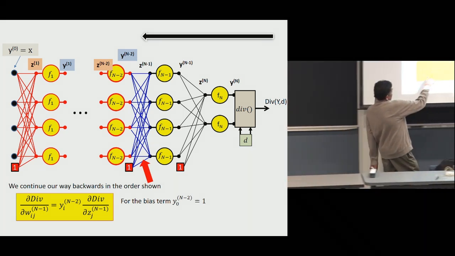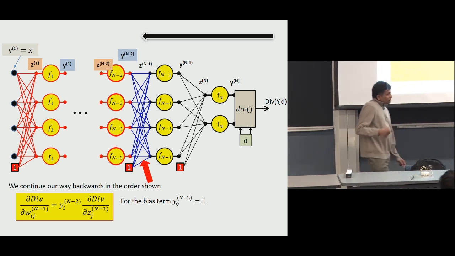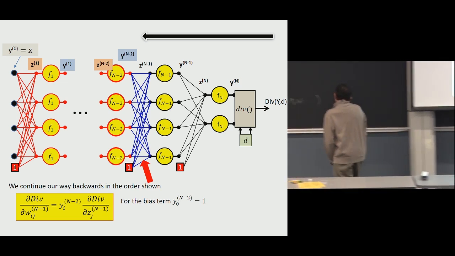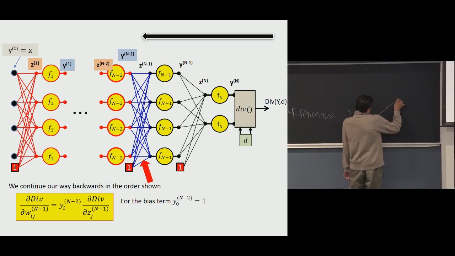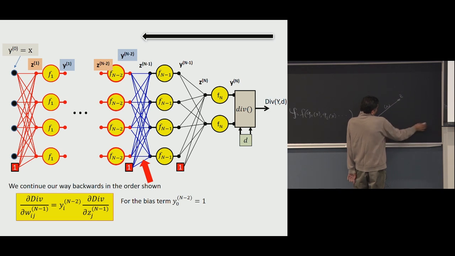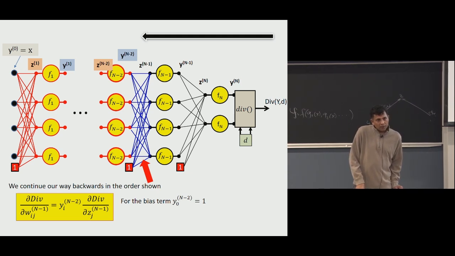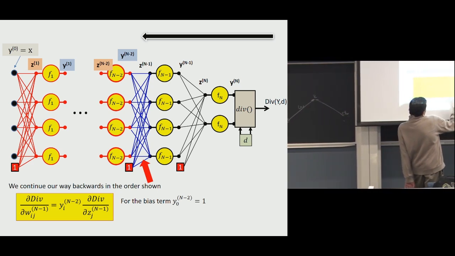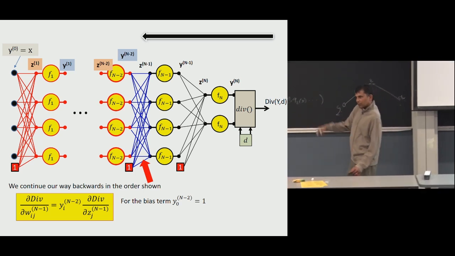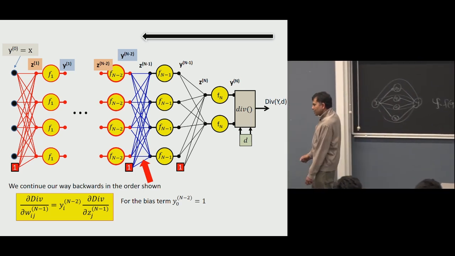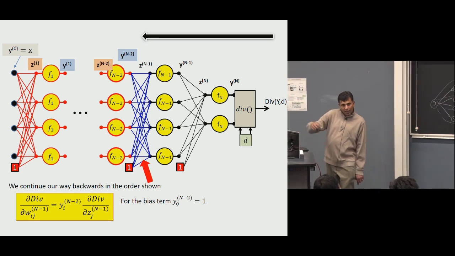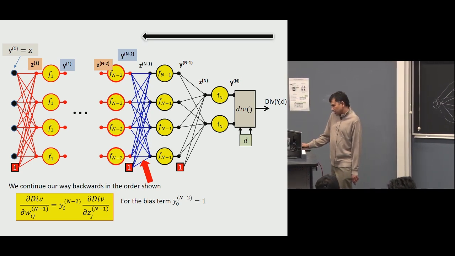can compute the derivative of the divergence with respect to each of those weights, which is simply going to be, so for any given weight from say y to some z, if this is a w, the derivative of the divergence with respect to the weight is going to be the derivative of the divergence with respect to z times this y, because z combines the product of y and w. So that simply gives you this very simple formula. You're computing the derivative with respect to z and then just multiplying it by the y at the beginning of the connection, at the beginning of the edge.